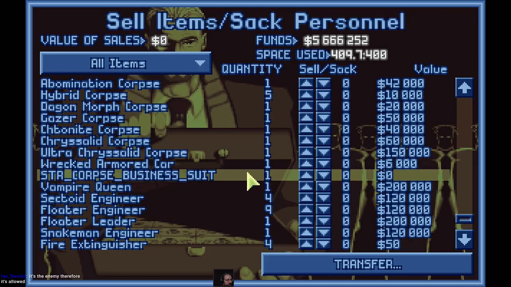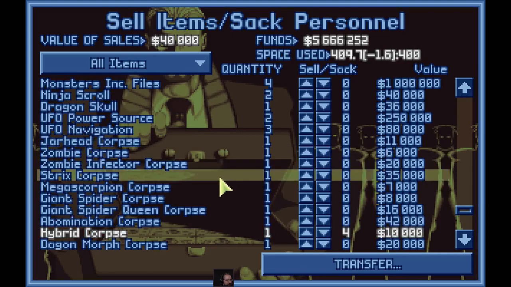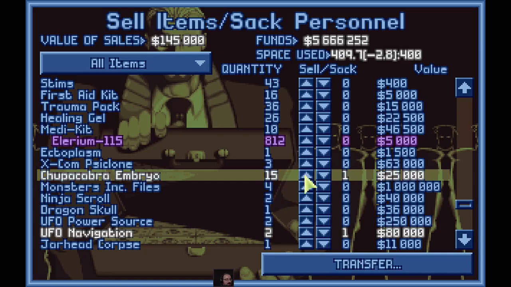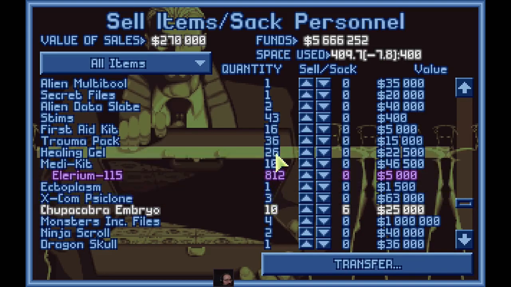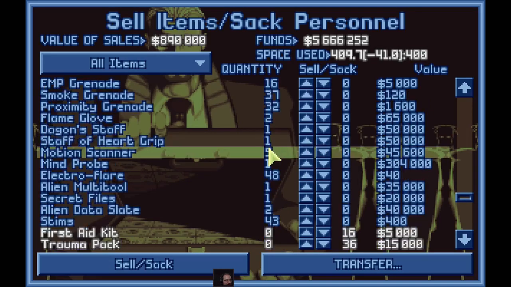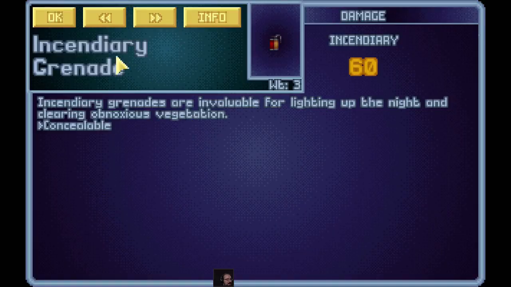All right, let's make some space. Let whatever that is, we're going to hold on to that. I have no idea what it is, but we're going to keep it. Hybrid corpse. All these fun corpses. How much space do those take? A little bit of space. Sell some of those. 800 Illyrium, we'll move that out of here. We can sell those trauma packs for sure. Don't free up some space. And I guess we'll convert those to Illyrium flares. Napalm and Incendiary. We can sell a lot of these.